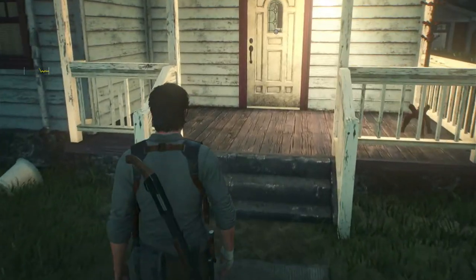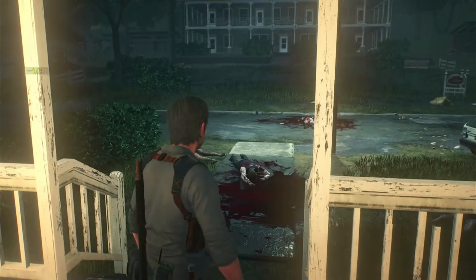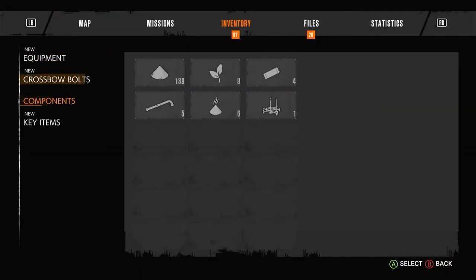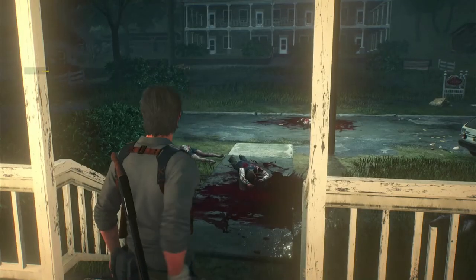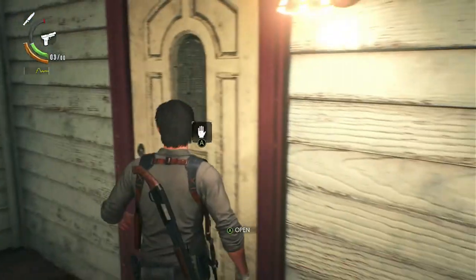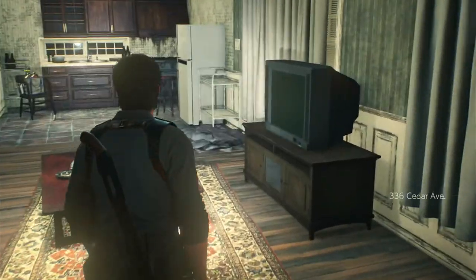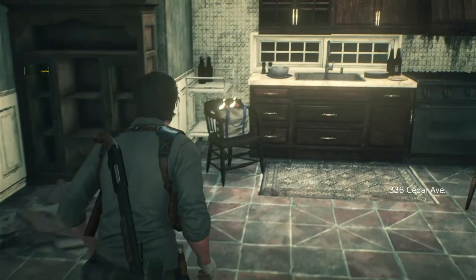Okay. Now, I knew we had to end up in this house, but I need to make some ammo. Where is it? I forgot how to make the ammo. Oh, I gotta go to the crafting station. Cut that flashlight off for right now.